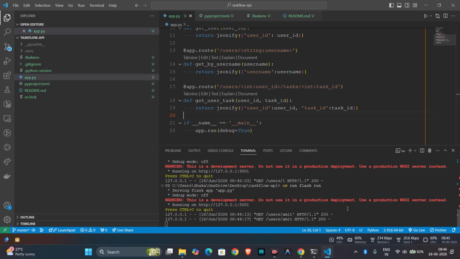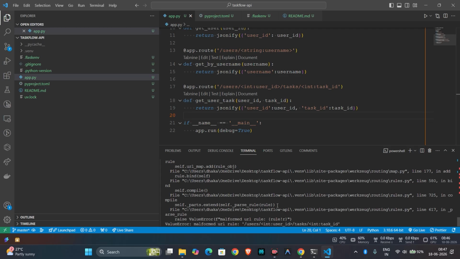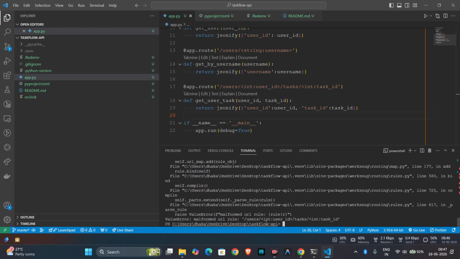so if I save this one, we are getting url_users into user_id task.